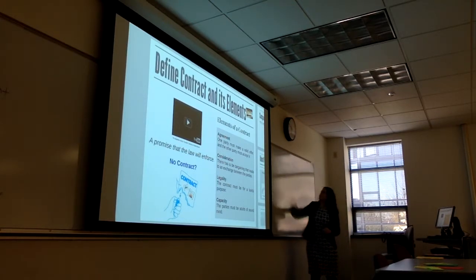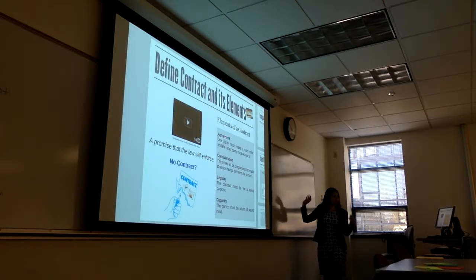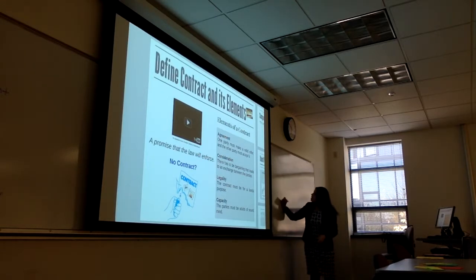What else is required to form a contract? Consideration. Good, Dalia. So consideration we'll look at next class. And what is consideration again? It's really something that has to be exchanged of value. So generally in business, what is that? Money, labor, services, or products. Okay, so we'll look at that as well.